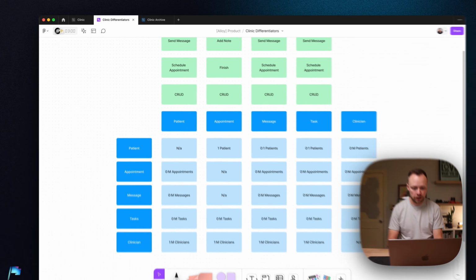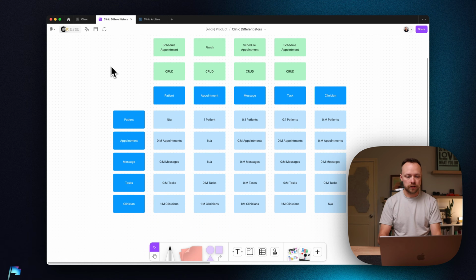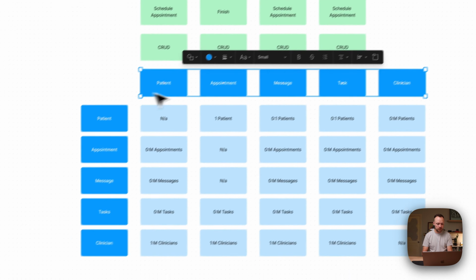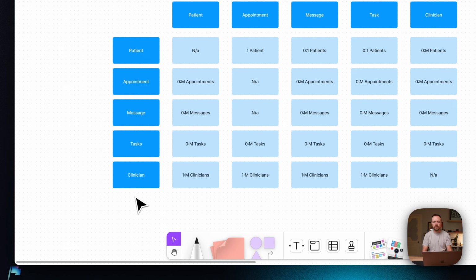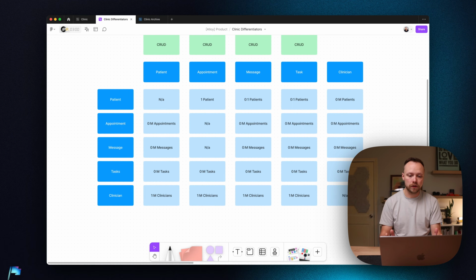Now in FigJam, I have this kind of map. This is an object diagram, and this is something that's still in progress, but you can see that I've got this kind of matrix of objects, and these objects are all of the primitives inside the tool. Now this list is intentionally very short. This is because I want to ensure that this tool is hyper-focused on providing the most value in these areas to prospective customers and clinicians.